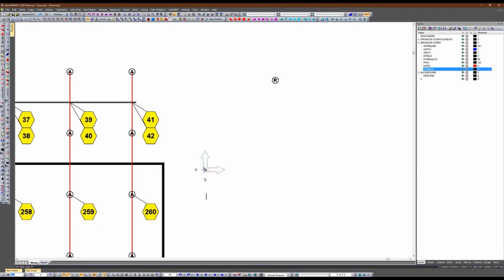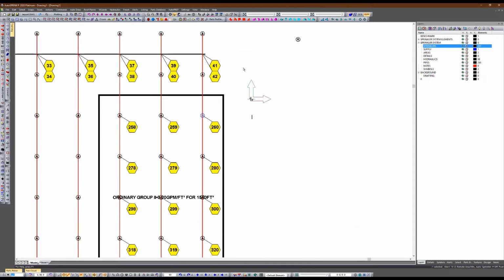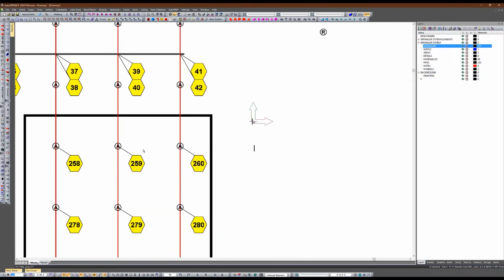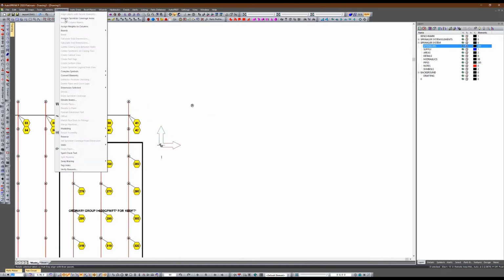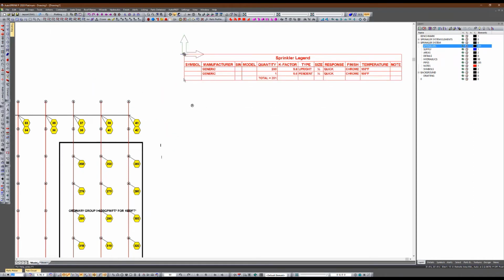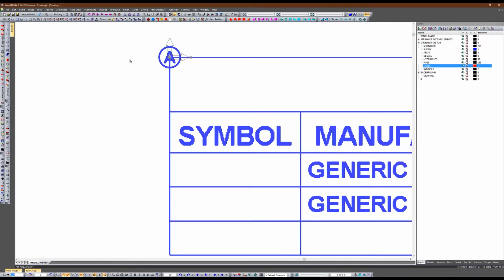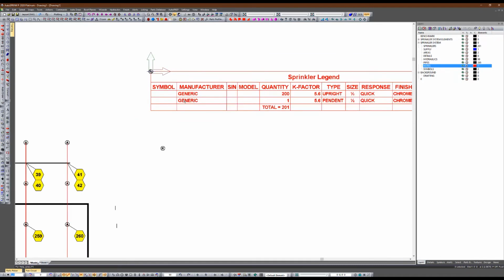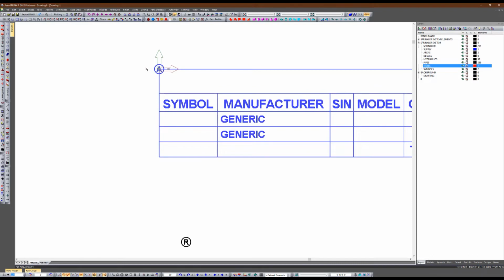But this is a great idea, Gary. I've never actually considered doing this. Well, and what brought this up was, I have a unique... Now, I'm not sure this will translate to Sprinkler Legend, though. Let's see what happens. That was going to be my next question. Yeah, it does. It doesn't know what to do with this. It actually throws it off in the upper corner here. And I don't know that there's any way to get rid of that.